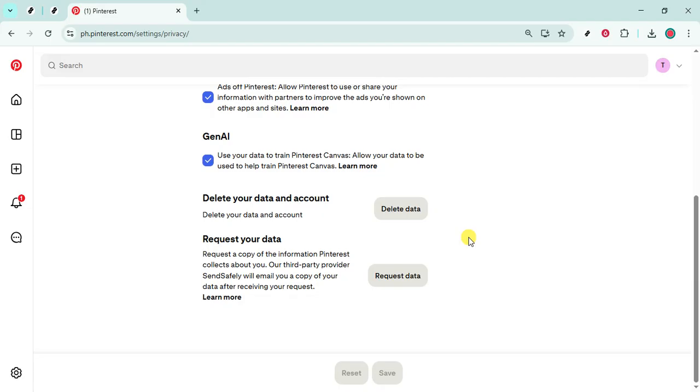The contents of the export can vary, but it's intended to include activity linked to your account. Reviewing that data can help you understand what you've interacted with and may include details relevant to your downloads, depending on your region and Pinterest's current policies.